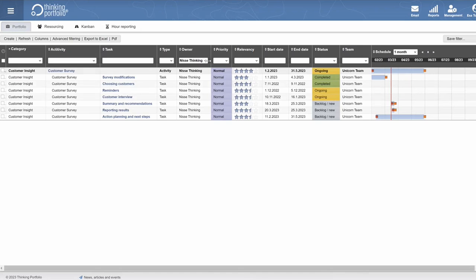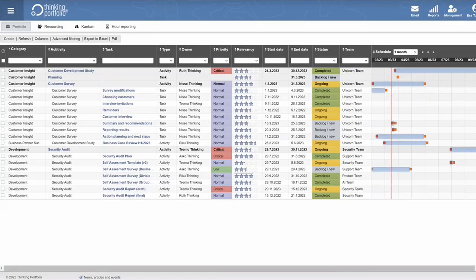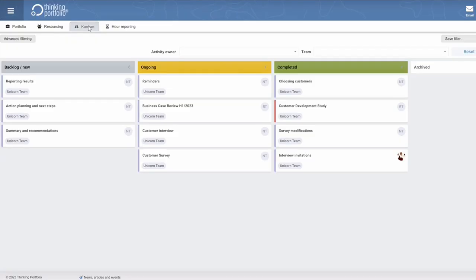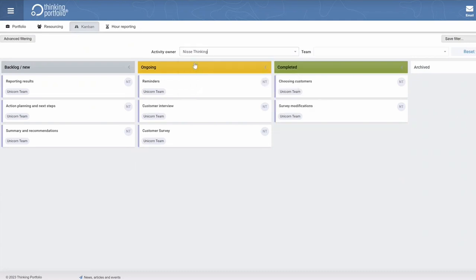Again, let's have a view of, let's say, the Unicorn team's tasks, and I can have a task Kanban level view of the tasks that the Unicorn team has on their backlog, ongoing, completed, maybe archived, and I can move them here. I can also choose a certain person in the team.